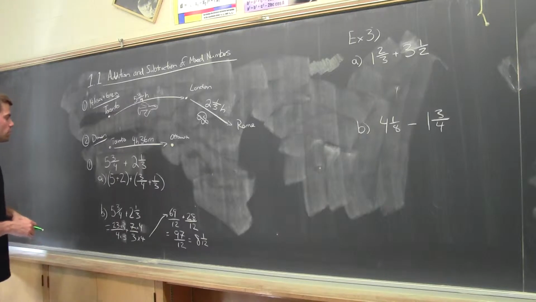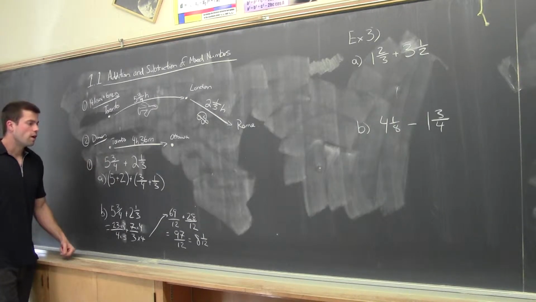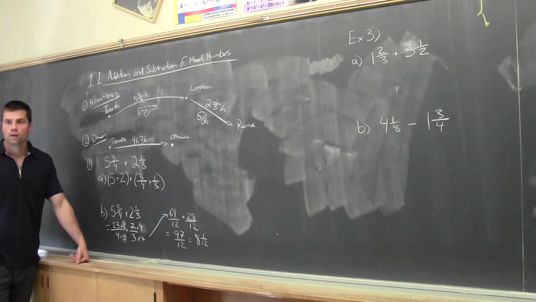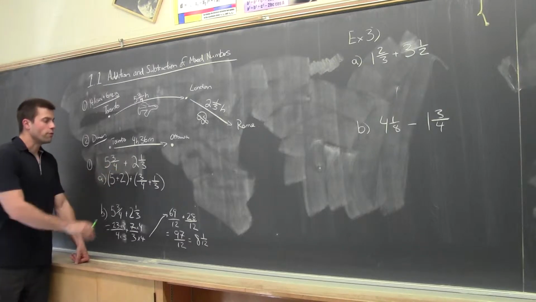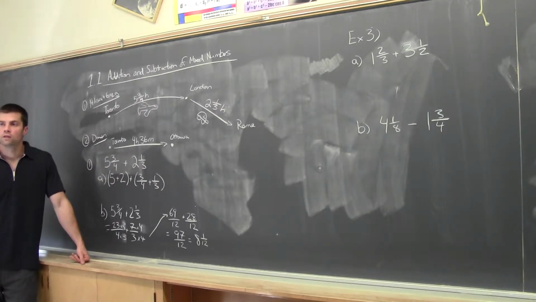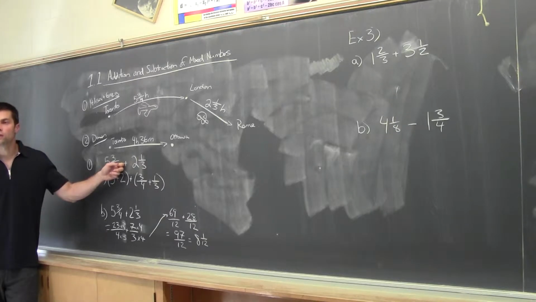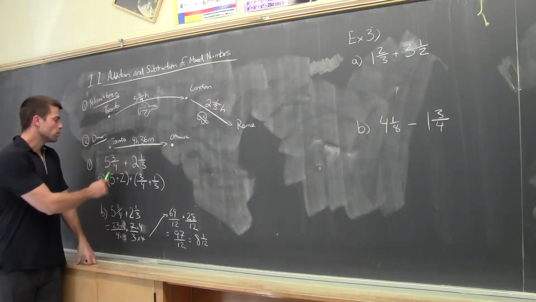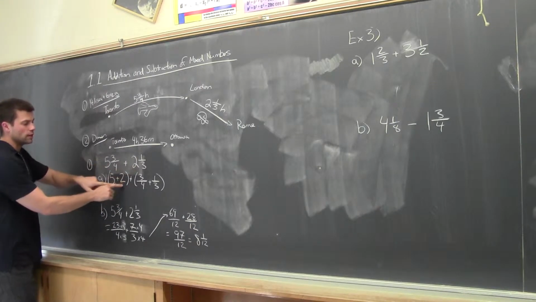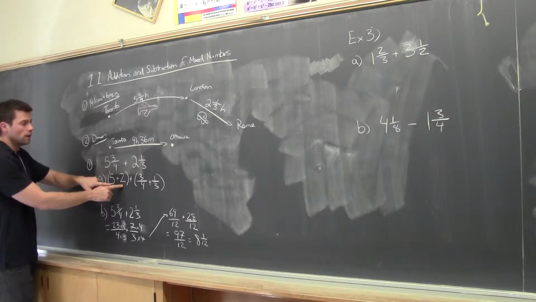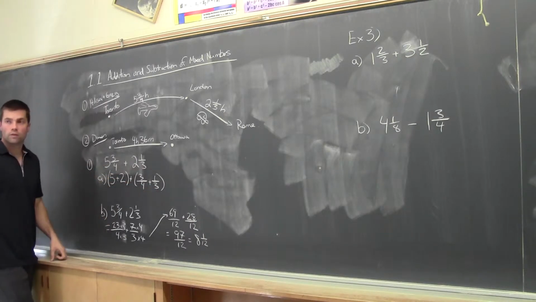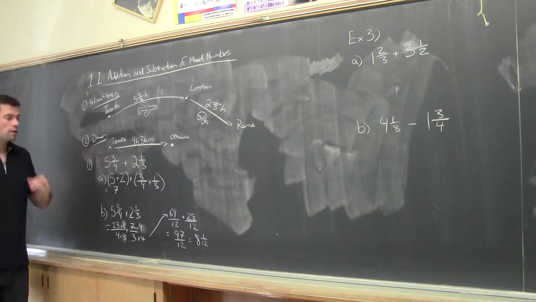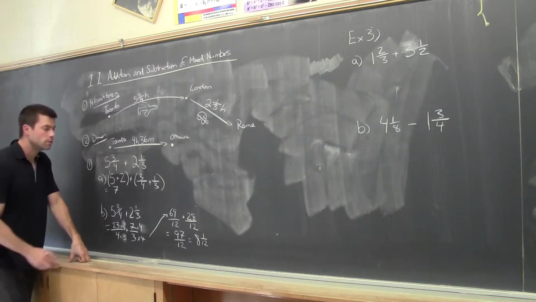Okay, so there's a few ways we can do this. The first one they show us in the textbook is by leaving the fractions in mixed number form. For addition and for simple fractions, this tends to work well. When we get into subtraction, you'll see that we run into some issues when we try to subtract mixed numbers, but for addition, it works quite well. So I'm going to take the two whole numbers and add them separately, so 5 plus 2. And then I'm going to take the two fractions and add those separately. If I add 5 and 2, I get 7. And 3/4 and 1/3, to add those, of course, I need to find a common denominator.